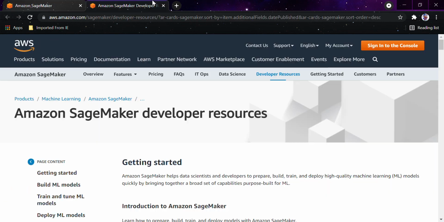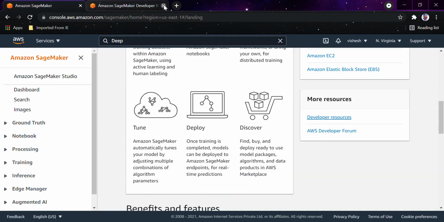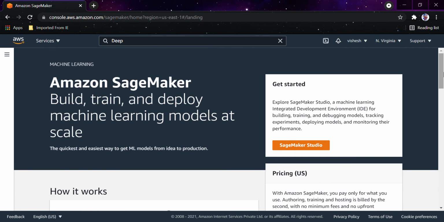So this was it from my side. You can choose whichever resource and whichever cloud service you feel is good for you, suitable for you, easy to use, and get started with it. Because in many companies, cloud services for machine learning are used on a very wide scale. So getting used to it is really helpful for any machine learning developer, scientist or machine learning engineer. So this was it for the video. Thank you and have a nice day.